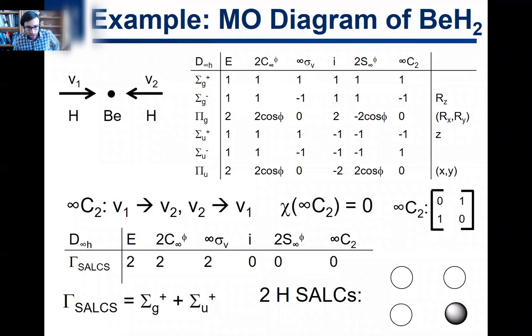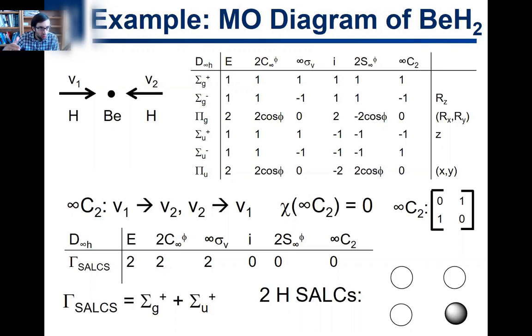So we are in the middle of constructing the molecular orbital diagram of beryllium hydride. And we said in the last video that because we have three different atoms here, we have to come up with what are called symmetry adapted linear combinations of the terminal atoms' orbitals that are going to be involved in bonding. In this case, for hydrogen, we only have 1s orbitals. Hydrogen only has one electron, valence electrons are only in 1s. And the next available orbitals, the 2s, that's going to be too high in energy.